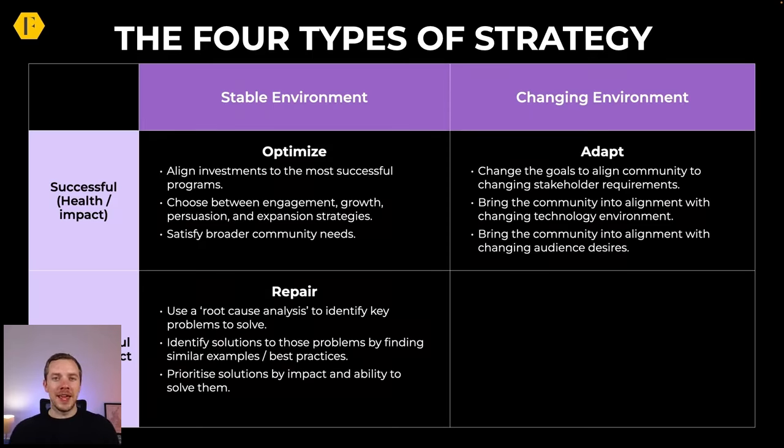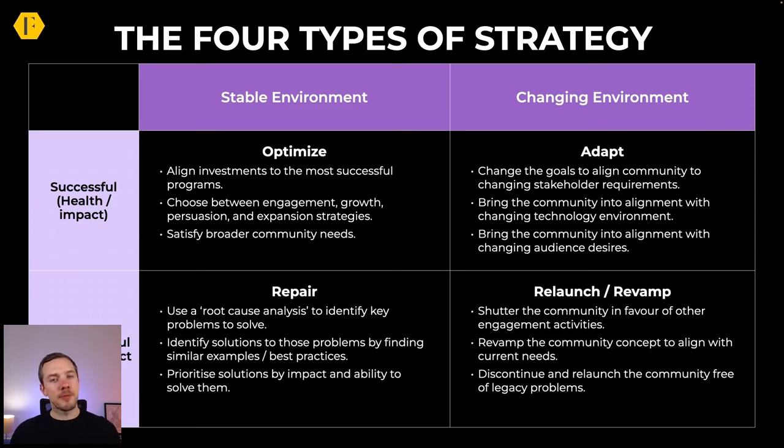And finally, if your community is not successful and the environment is changing, why would you keep doing what you're doing? That makes absolutely no sense at all. So what we want to be doing here is either shutting the community, revamping the community, maybe discontinuing and relaunching it in a different guise, different concept for that community. But you see immediately, different strategies lead you down completely different directions.